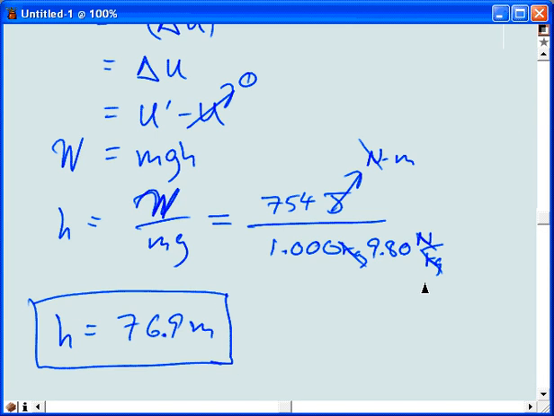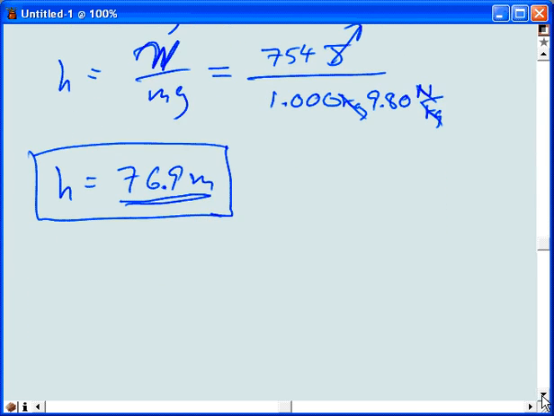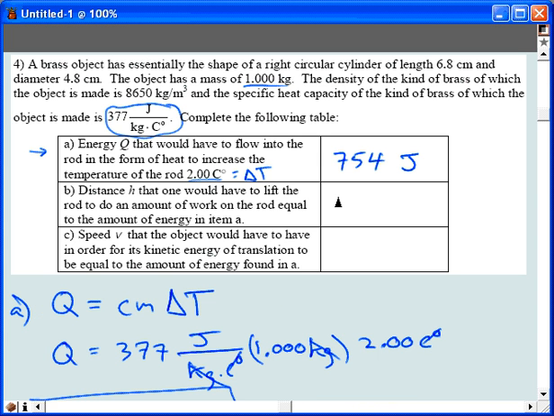Got a 1 kilogram chunk of brass. I could let it sit in the sun, let it warm up by 2 degrees Celsius, and the amount of energy increase that it experienced would be the same as the amount of energy increase it would experience if I lifted it roughly 80 meters, which is about 240 feet, which if I got 12 feet to a story would be about 20 stories. Lifting that thing up 20 stories would correspond to the amount of energy that goes into it when you just warm it up by 2 Celsius degrees.